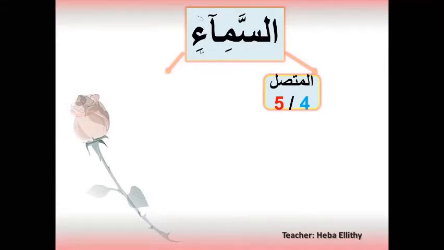And where is the مد عارض للسكون? This مد letter followed by سكون happens because what? Because I stop on it. So المد العارض للسكون is 2, 4 or 6 beats in حفص way. So which one is stronger than the other in this case? And how many beats can I stretch this مد letter in my reading? I will take these 4 and compare it with these 3 numbers here. And then I will take these 5 and compare it with these 3 numbers here to find the answer.